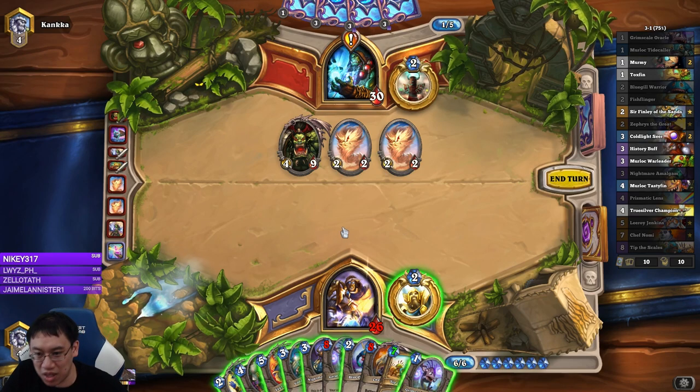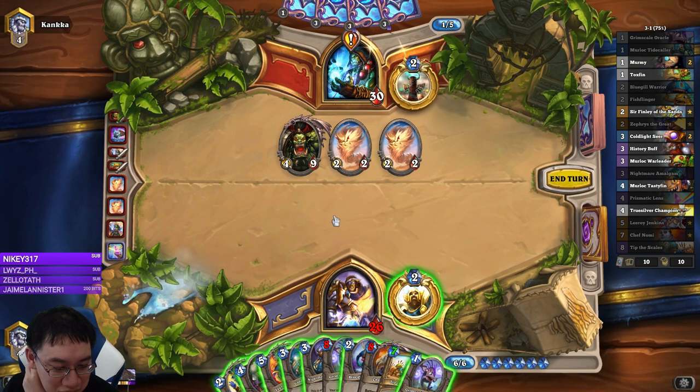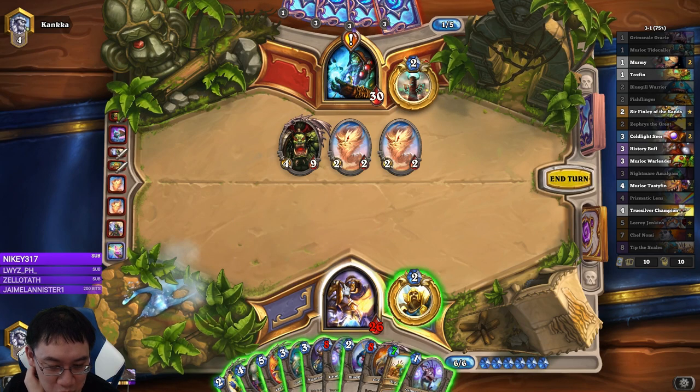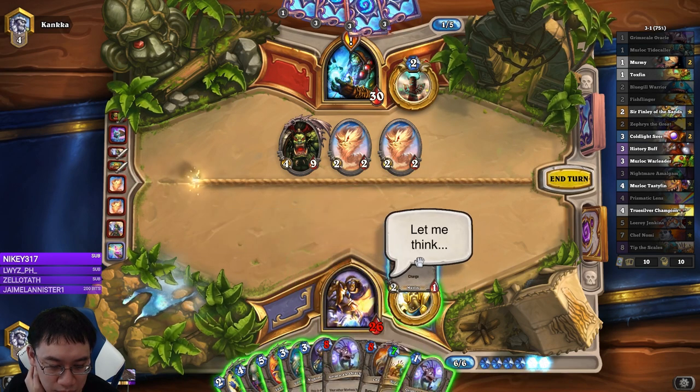Okay, so the game plan here is basically next turn I'm playing Tip the Scales again. I'm going to follow up with Chef Nomi ASAP. On this turn I just want to not draw Murlocs. So probably 2-1-3. I must move quickly. Let me think.